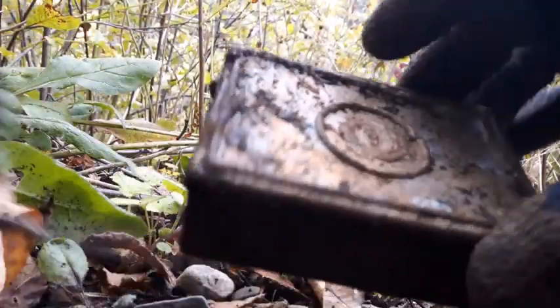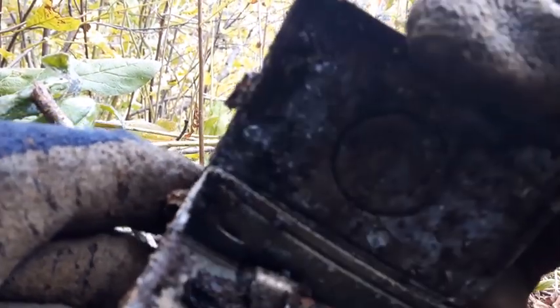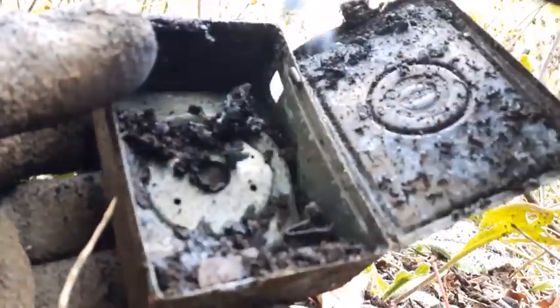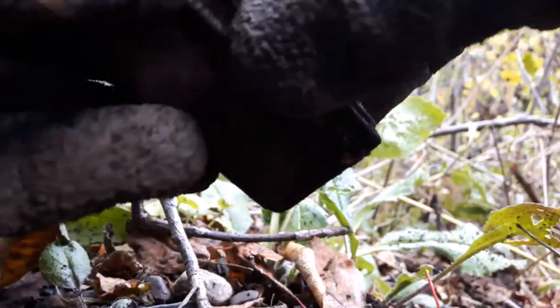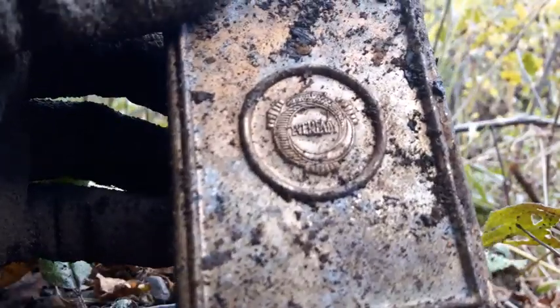Okay, let's see what we can do here. Looks like a latch right here — oh, I just broke it. It doesn't look like anything inside — no coins or anything. But you never know, always good to open these up and check them out. I'm going to keep it just the same and see if I can find anything online about it. Kind of a neat item.